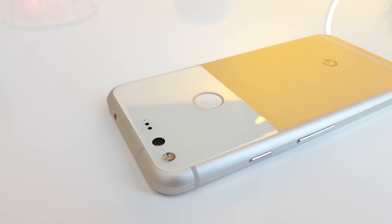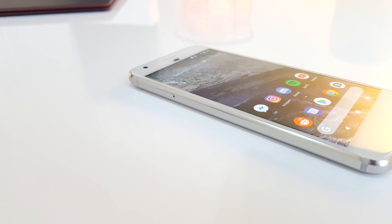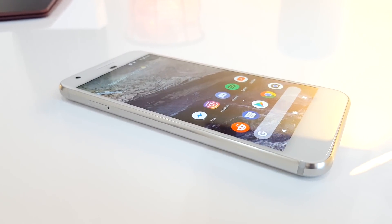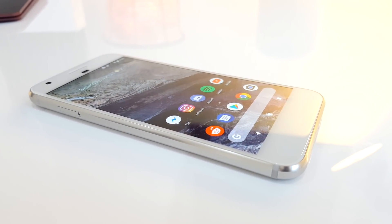Because this is a Pixel phone, you're always going to be one of the first smartphones to get software updates, so I loaded the Android P Beta just to try out the new gestures, and I'm not really digging it. To be fair, this is in beta, so I'm sure Google will fine-tune them with software updates.